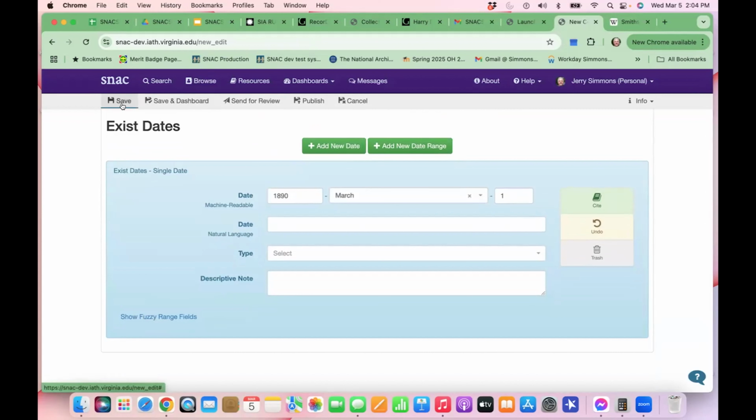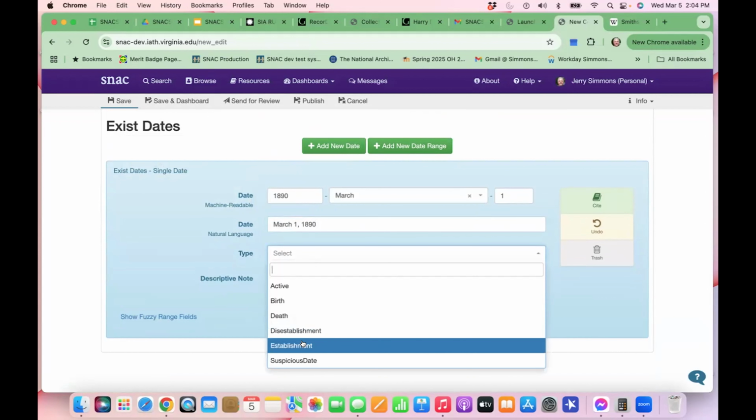And save that information when you have it in there. Please note here that you have the option, but you're not required to do it, the option of adding a natural language date. But here you also want to assign the type, and that is establishment.